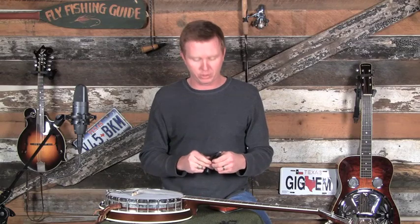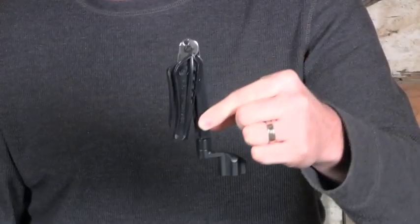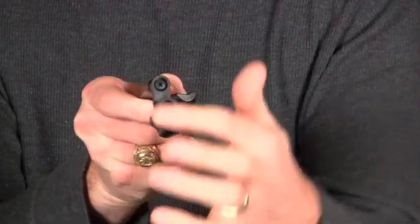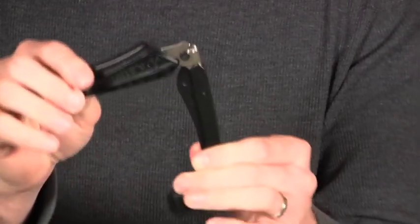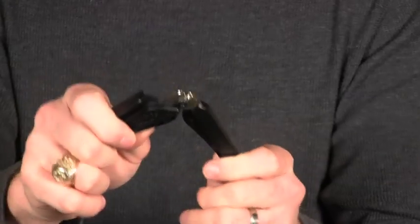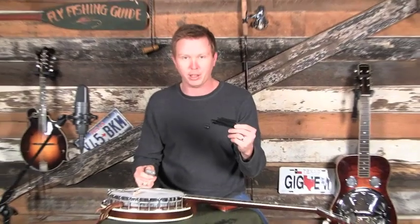Okay, another tool that I would like to introduce to you is this Planet Waves string changer and winder. This is one of the coolest little tools that you can get. It's $10 at Guitar Center, and it's a combination string winder and clipper, and you see the winder here. What's cool about it is that if you're a mandolin player, it's also got a smaller slot on the end for your smaller peg heads for the mandolin, or it has for banjo and guitar your larger peg slots. Then it has a clipper that's built right in. It works really well. It's got a really small head on it, so you can get really close to the tuning post there and clip your strings just as short as you want to. So I recommend that tool. That's a very good investment. I just keep it in my banjo case, use it all the time with all my instruments.